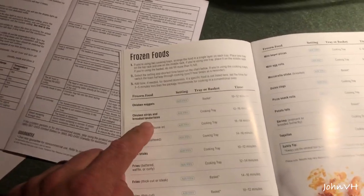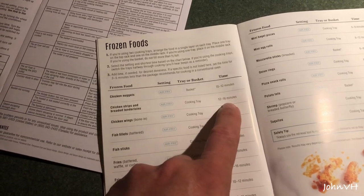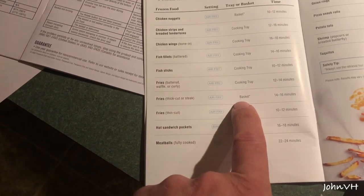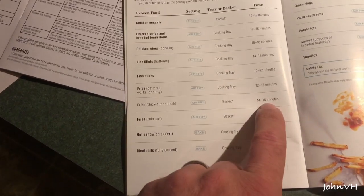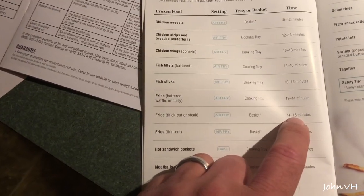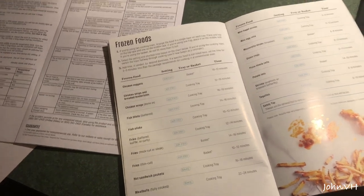So chicken strips, frozen, air fry, cooking tray, 12 to 16, and then fries, thick cut. It says to use the basket, but I'm not going to because I can't. But I'm still gonna go for the same amount of time. So it says to start at the lowest time. These chicken strips are pretty thick, so I'm just gonna go right in the middle. So we got 14 to 16 there, 12 to 16 there. I'm gonna just go for 14 minutes right out of the gate.